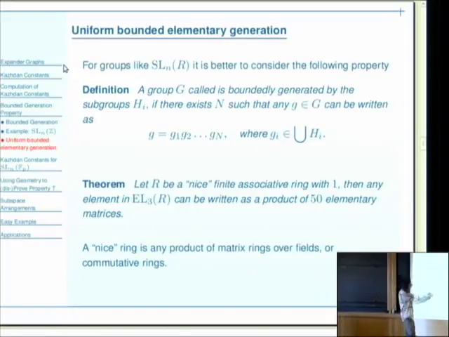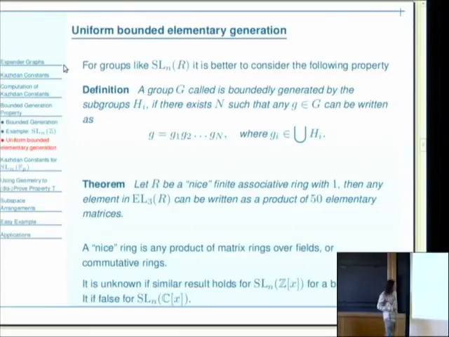I put "nice" because I was a little bit lazy and didn't want to check this for any finite ring. I'm pretty sure it's probably true, but it's going to be a messy thing to prove. So it's true for any finite commutative ring, it's true for matrix rings, it's true for products. I just don't want to take messy radicals and extensions and go there. I'm going to apply it to essentially matrices, where you can prove it just by hand.